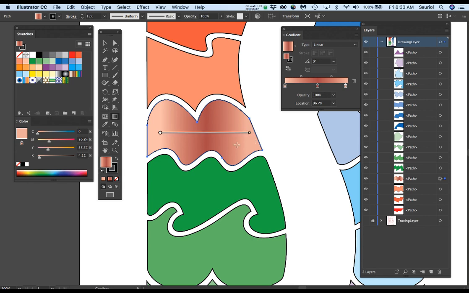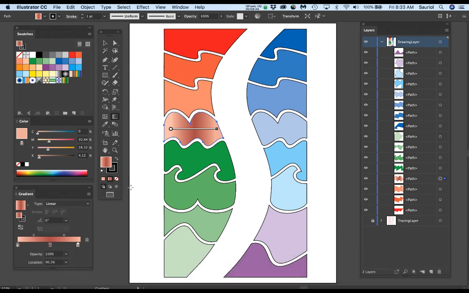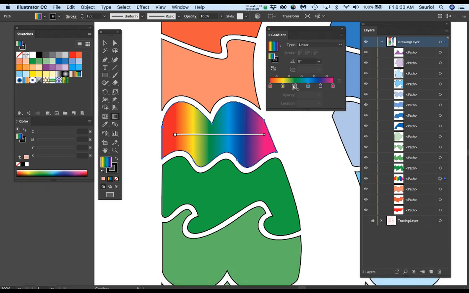So, however you want to turn it in, let me hit Command 0 to go to full screen. However you want to turn it in is totally up to you. You could use gradients, just don't use these silly fills, okay? Obviously, you could even make it into a fun gradient. Whoops. I'm going to zoom in again. Look at this fun gradient. As soon as I clicked it, it has a whole bunch of color swatches in different colors.